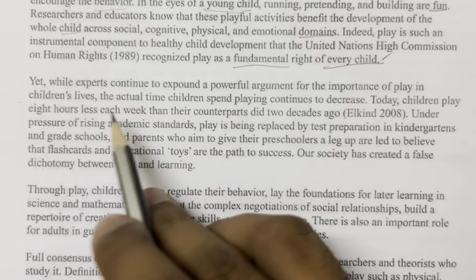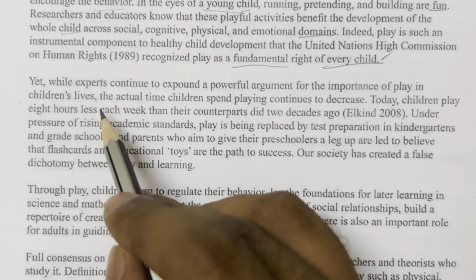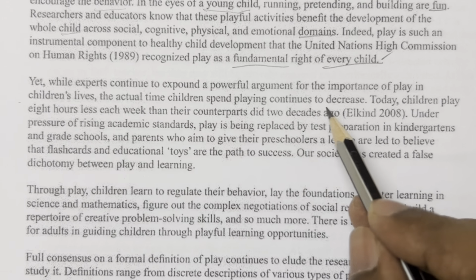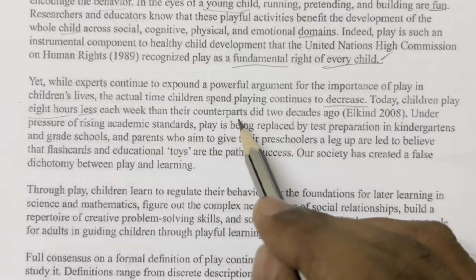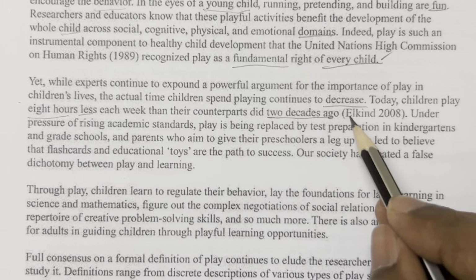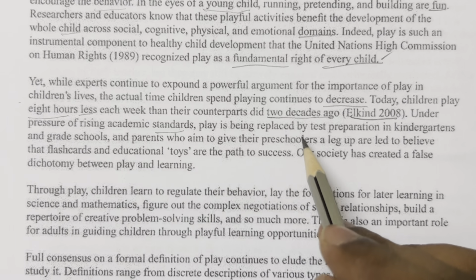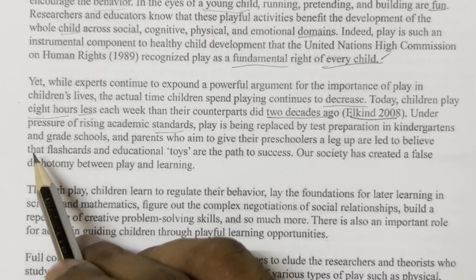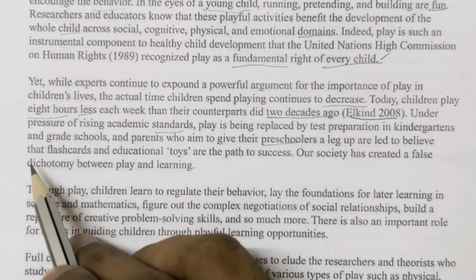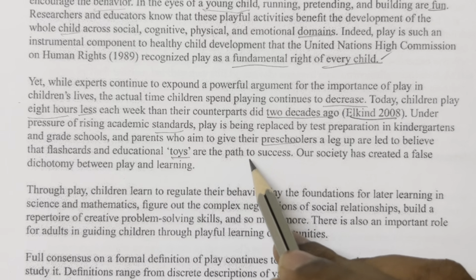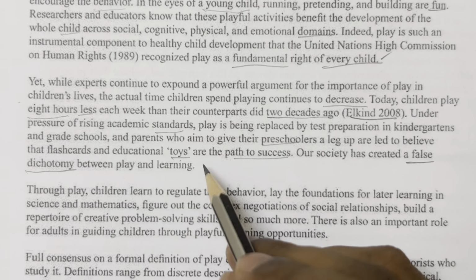While experts continue to expound powerful arguments over the importance of play in children's lives, the actual time children spend playing continues to decrease. Today, children play 8 hours less each week than their counterparts did 2 decades ago, Elkind, 2008. Under pressure of rising academic standards, play is being replaced by test preparation in kindergartens and grade schools, and parents who aim to give their preschoolers a leg up are led to believe that flashcards and educational toys are the path to success. Our society has created a false dichotomy between play and learning.